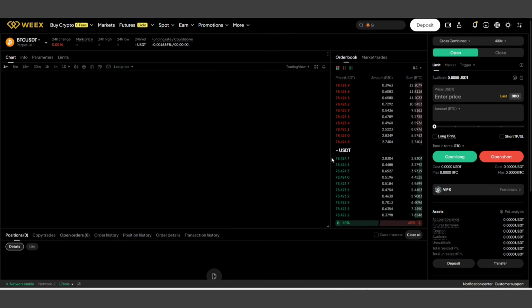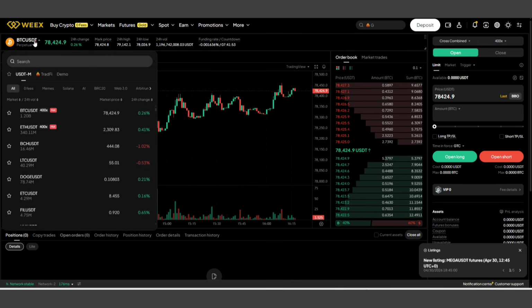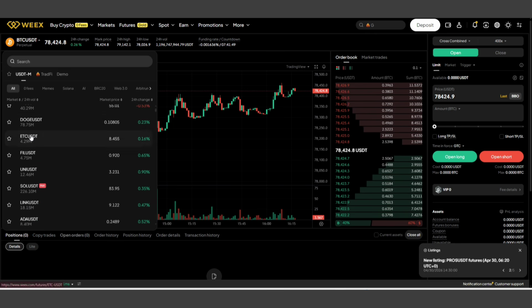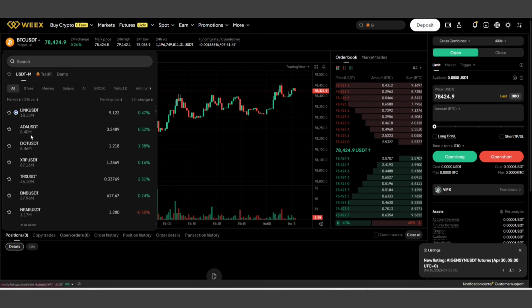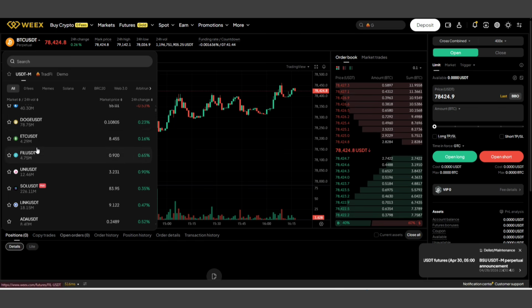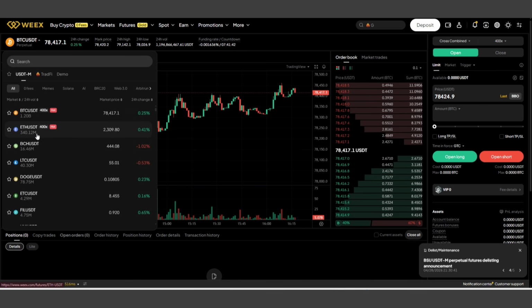When you tap the trade option, you can select the cryptocurrency. Any crypto you can trade here, just tap any option.